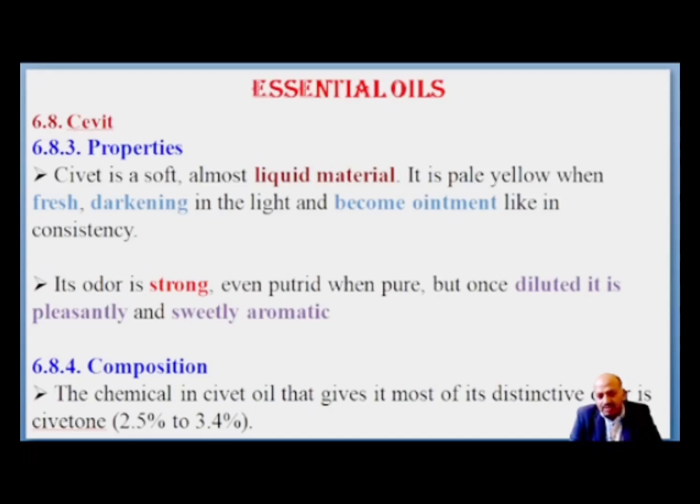Coming to the composition, the chemical in civet oil that gives it most of its distinctive odor is civetone, 2.5 to 3.4 percent. The civet oil, even though it is very concentrated, gives various types of distinctive odors based on the percentages of mixing or dilution. That is about civetone in civet oil.